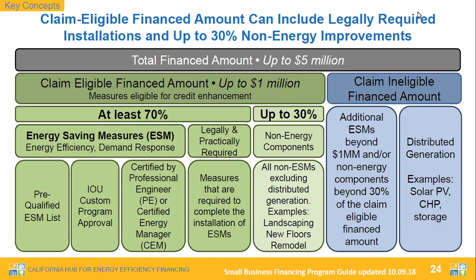We are seeing that in our residential program. We are seeing customers in the muni locations in Los Angeles and Sacramento doing projects with some small amount of electric measures that fit into that 30% bucket that we can still provide a credit enhancement on. And I think we've got time for one more question or comment here, and then we need to move on, and we'll continue to open it up as we go. So let's get the gentleman who has not spoken.